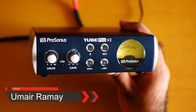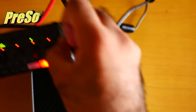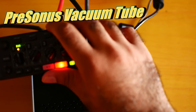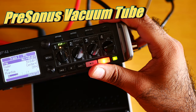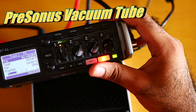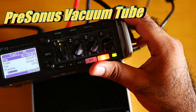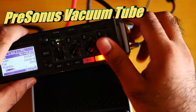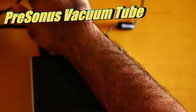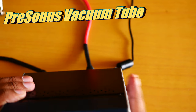I'm recording on the Pearson tube preamp 2. I have set the gain on the Zoom F4 lower right now — it's around 40-plus decibel. There are two methods I can use: making it lower, like going to 50 and then 1.5 on the Zoom F4 and making the gain higher on the Pearson tube preamp 2, which can introduce some noise. So I'm using a little bit higher gain on the Zoom F4 and outputting the signal of the microphone with the preamp at lower, so it will not introduce noise.